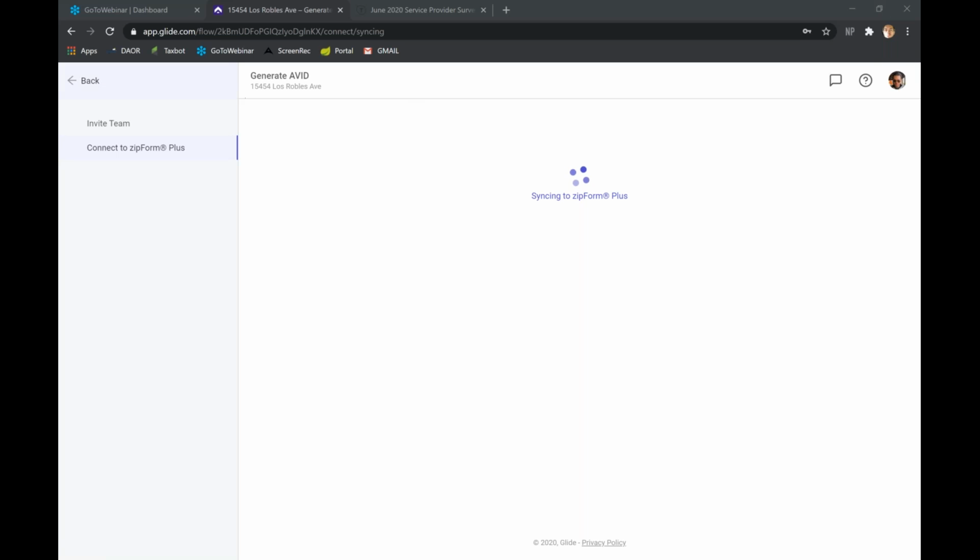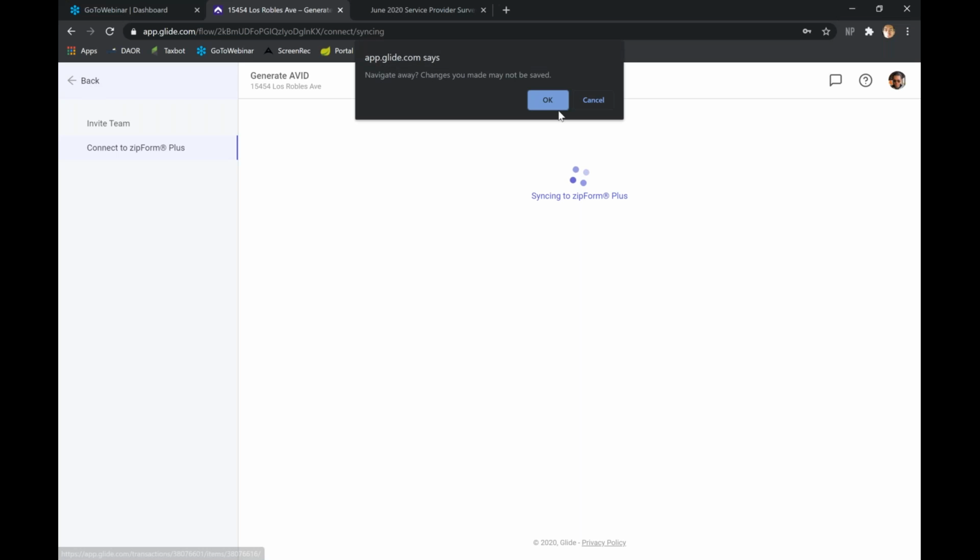Well, I do apologize, but I just wanted you guys to know that the last two things is that this will sync directly into your ZipForm Plus transaction. All those photos that you took would be an additional page in the actual transaction as well. One whole page with PDFs with all of those photos. And that the SPQ and TDS will come back in once they are completed and signed, and all automatically gets synced to your ZipForm Plus transaction.